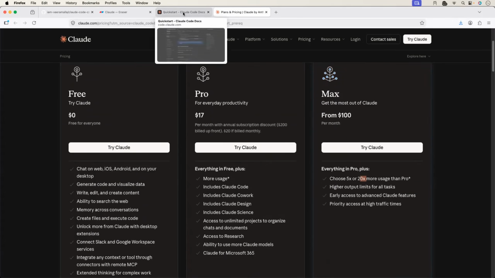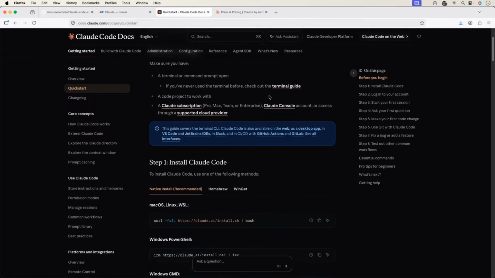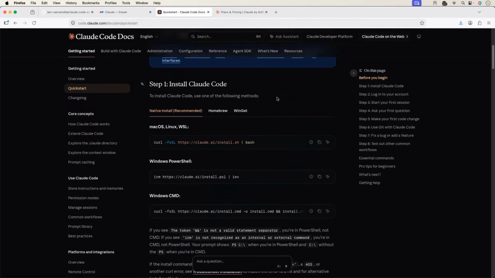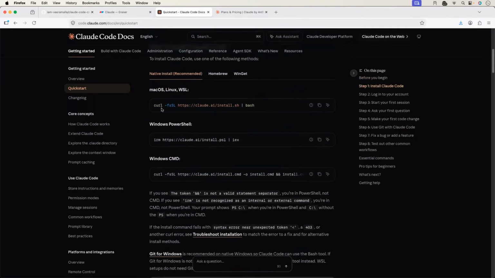models. Now going back to the quick start, assuming you have both the prerequisites, I have the terminal, I have the Claude Code subscription as well, then you have to just execute this command. The same command works on macOS, Linux, as well as WSL. If you're using Windows, then better go for WSL. You can install it using a single command, Windows Subsystem for Linux.